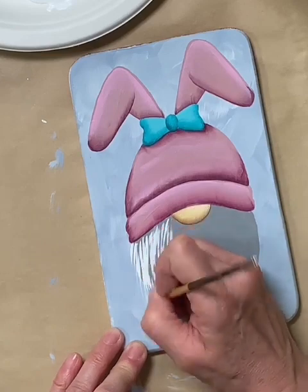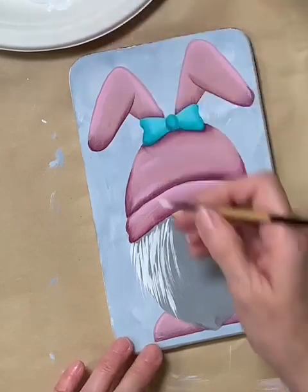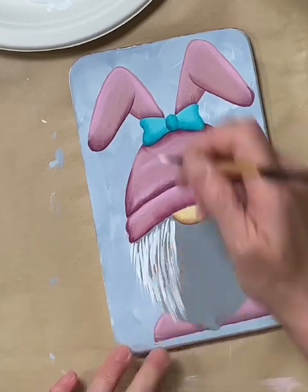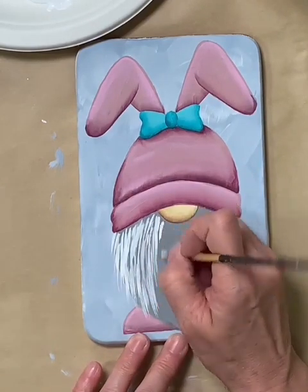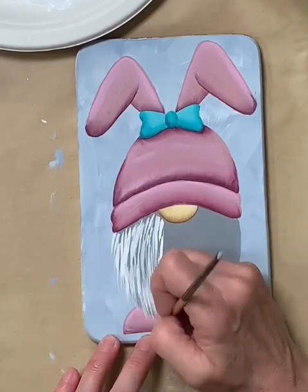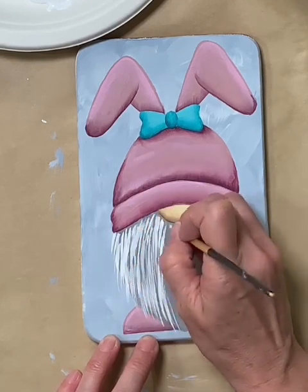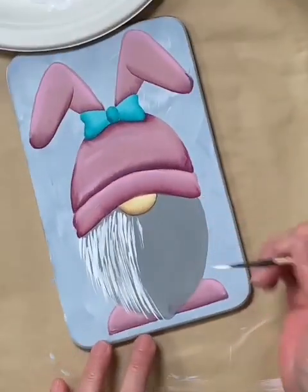And I've pulled some off the side of that gray area there under the beard. And we just put the gray there so that it gives his beard a little bit of a two-tone, because you can see under there that bit of gray, and it just makes his beard pop out a little bit better. I'm just pulling those with a very light touch on my brush. I'm not touching the surface very much at all. Reload as I need to. Thanks for sprinkling.